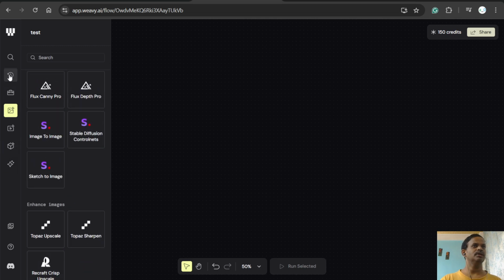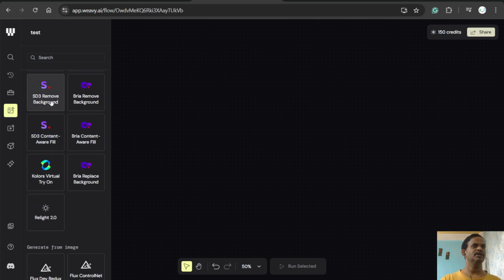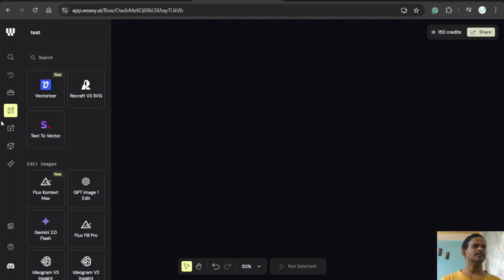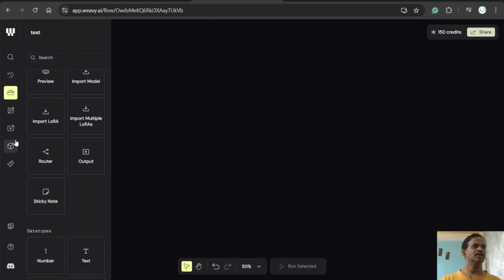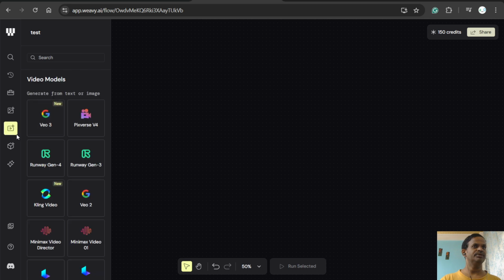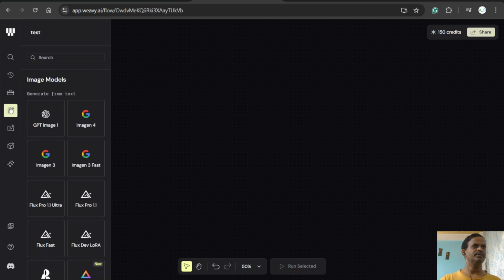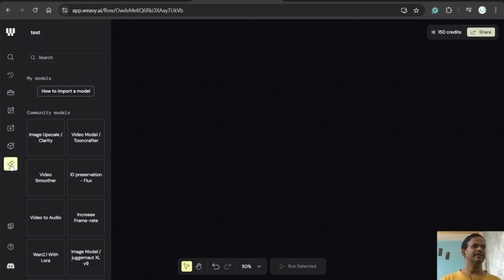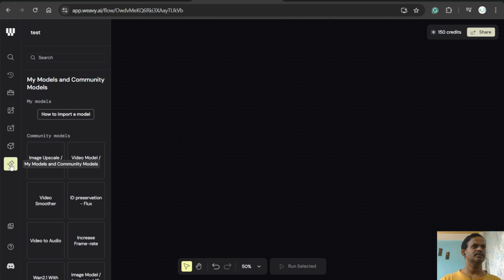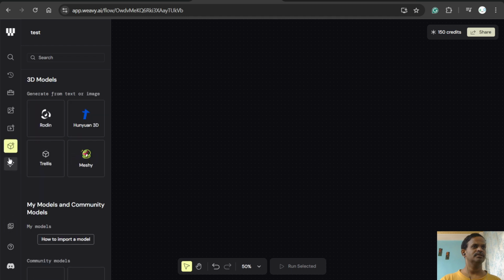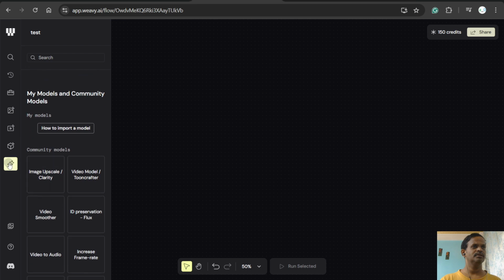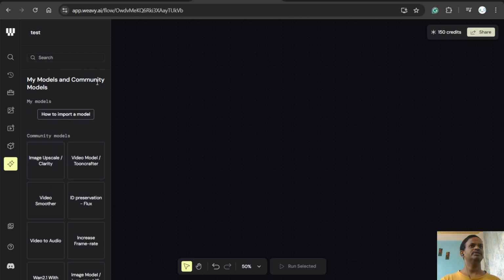Okay. So while I was going through quick access, I have seen all these parameters, because for all these sections, like these are image and model, these are for toolbox, then these are for video models, image models, and here we have 3D models and models and community as well.